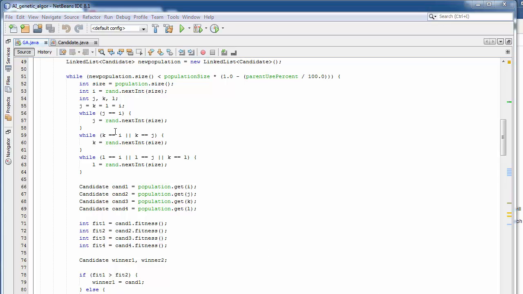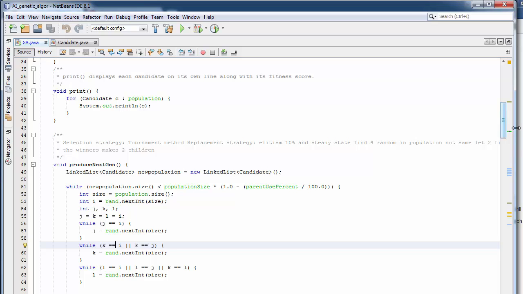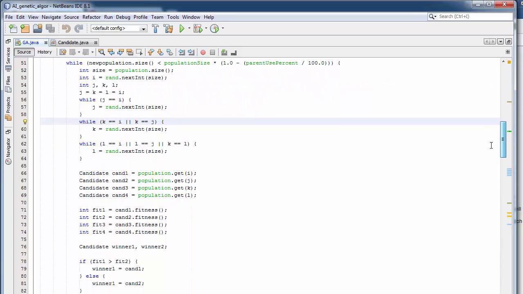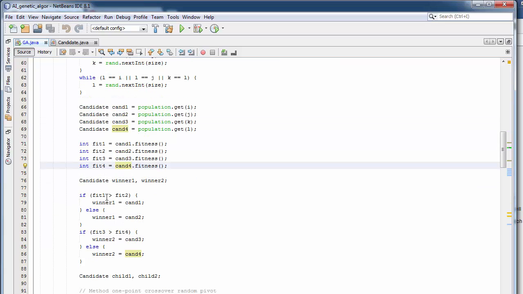It's a little strange as far as how it's set up, a little non-standard. So it'll go in and select 4 candidates and then make sure they're not equal to each other, and then it'll have the candidates compete against each other, and depending on the winner of this, so it'll have candidate 1 compete against candidate 2, and then the winner will be the winner of that.